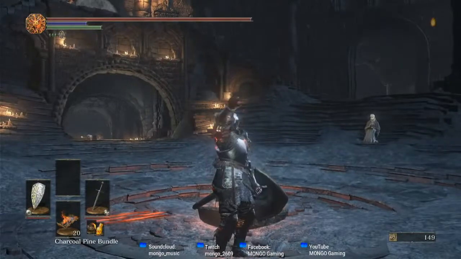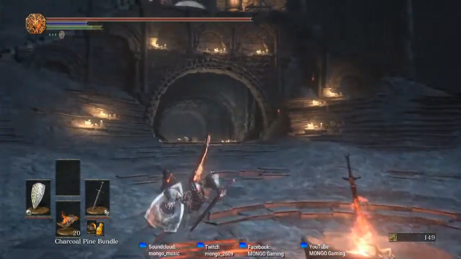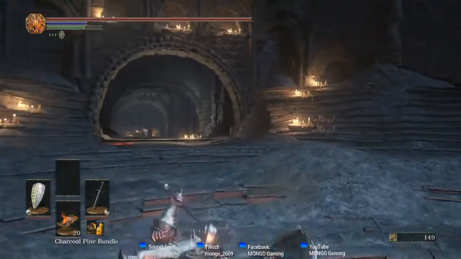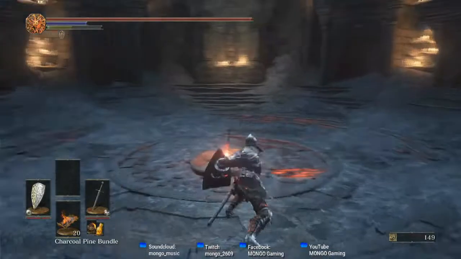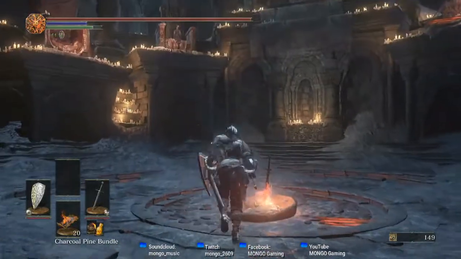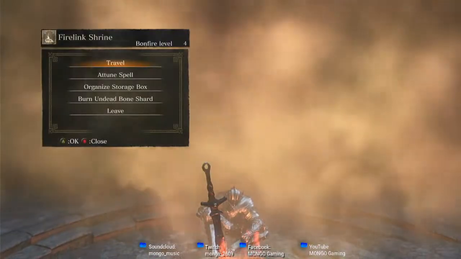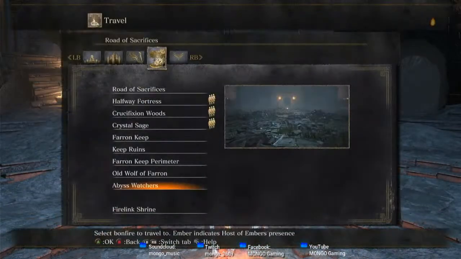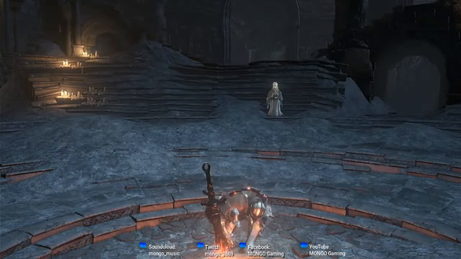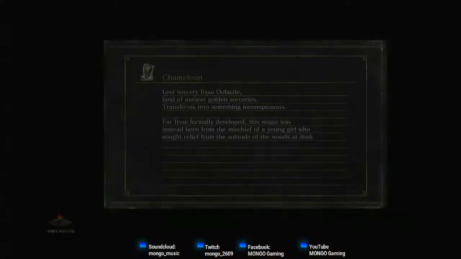Welcome back to our Dark Souls 3 walkthrough. This is part 6. We will be going through the Catacombs of Carthus and finishing off Volnir. I call them bracelets. So what you're going to do is go to the Abyss Watcher's bonfire, and we'll start from there.